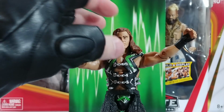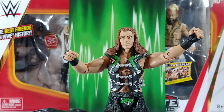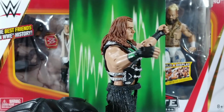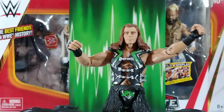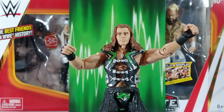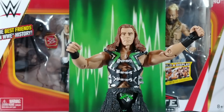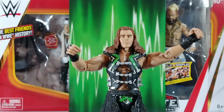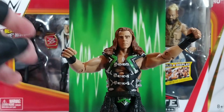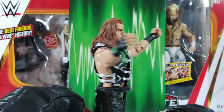So they're using the Elite 19 face sculpt, face scan on here. I still like it, but after seeing the WrestleMania 14 head scan from the WrestleMania 30 Heritage Series Elite, that's still the best Shawn Michaels ever. I'm sorry, they should really just take that and mold the hair over that because that one's just perfect.